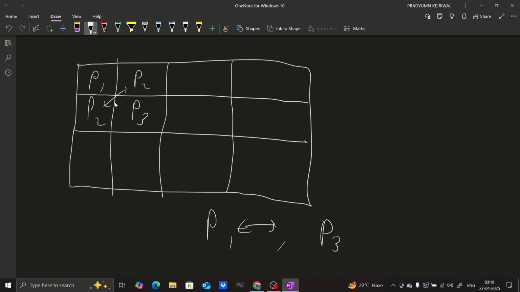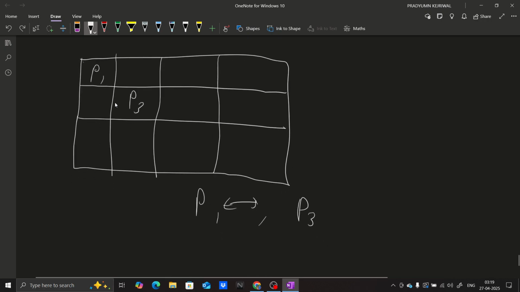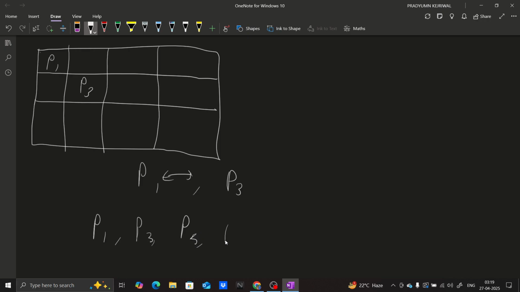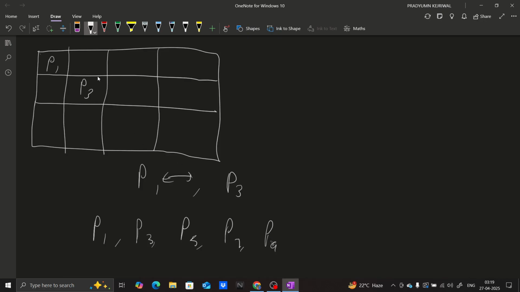Right? So now how do we count this? Like how do we count the number of arrangements? See, what you can think is that, okay, let's say we are given k plus 1 points, for example p1, p3, p5, p7 and p9. Let's just say that this board is a little bit bigger.